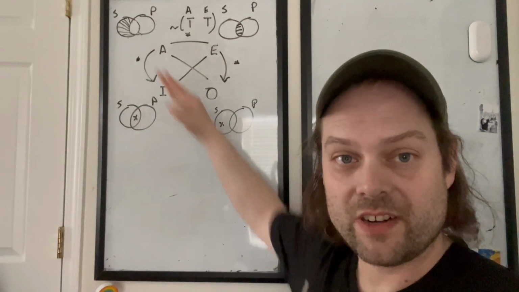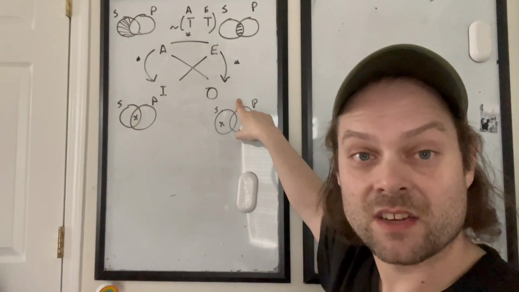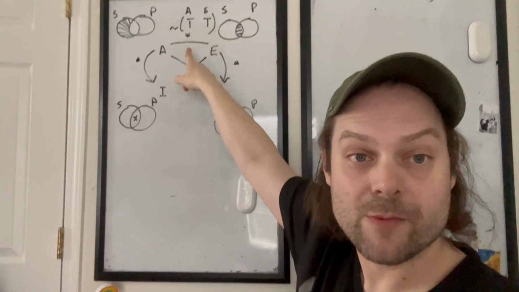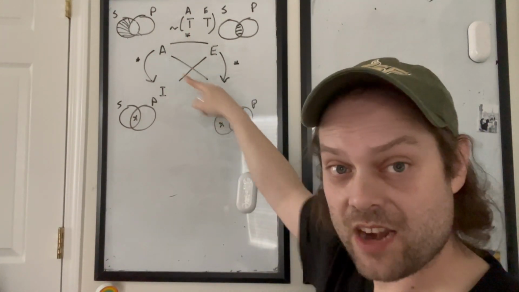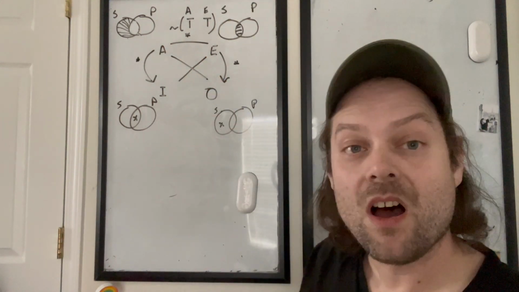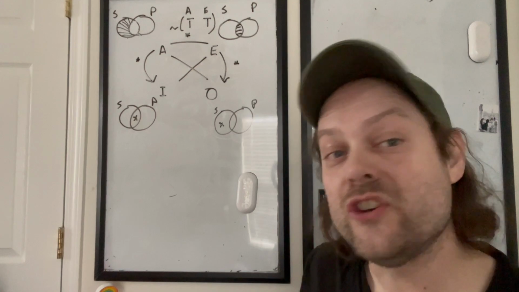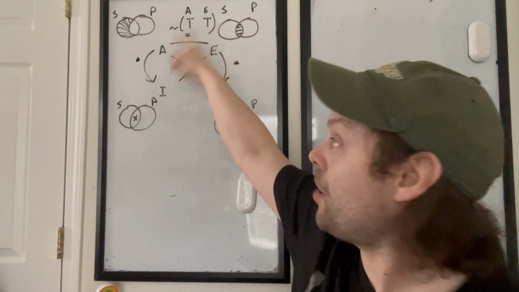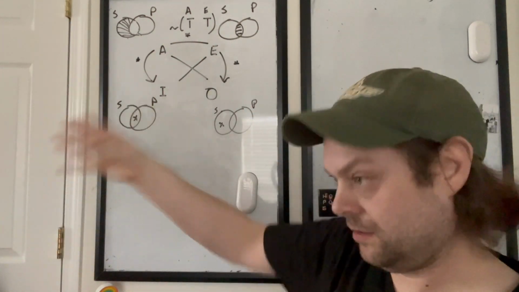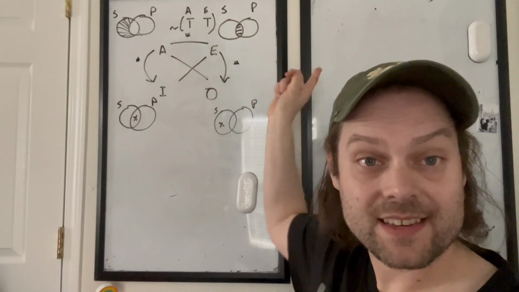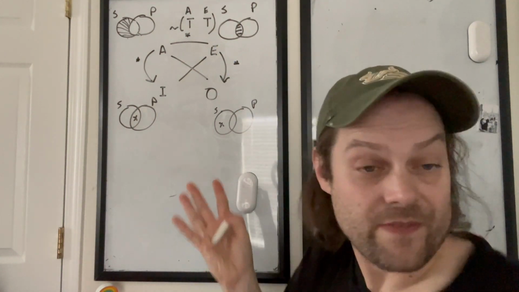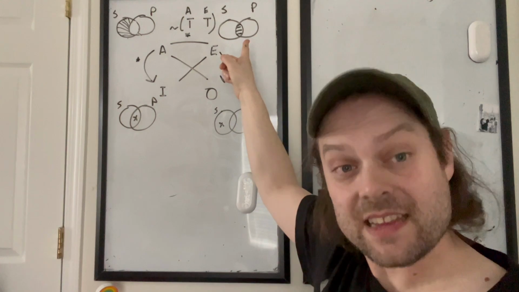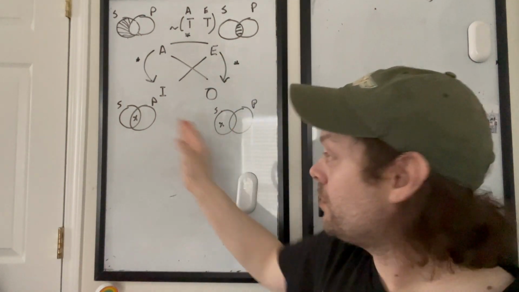All right, so we've got contradictories across the middle. We've got the subalterns along the sides, the vertical sides. Across the top here, we have contraries. Not contradictories, but contraries. All S are P and no S are P. Hey, they could both be false. It could be false that all dogs are poodles and that no dogs are poodles. Hey, look, we found one. It's possible to have an A statement that's false and the corresponding E statement is also false. It happens when some are and some aren't.